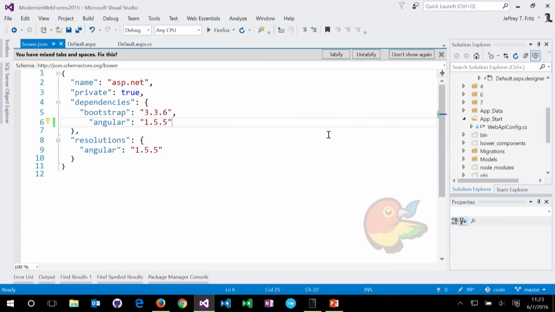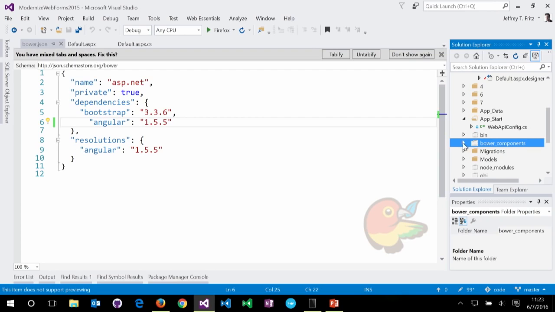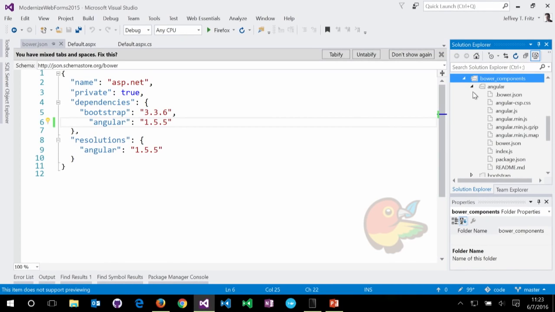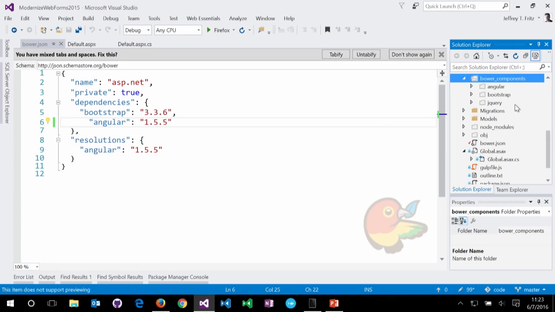Let me say one more thing about Bower, and then I see we have a question or two out here. Those Bower components, after they're downloaded, by default, they're placed in a Bower Components folder, and you can see here's the packages that I've chosen to add to my project. Now, there's a jQuery folder here. Even though I haven't added jQuery, I started typing that in, but I didn't really commit and say add this to my project, because jQuery is a dependent project of the Bootstrap package. Bootstrap needs jQuery in order to make things responsive, so when I added Bootstrap, jQuery came along for the ride.